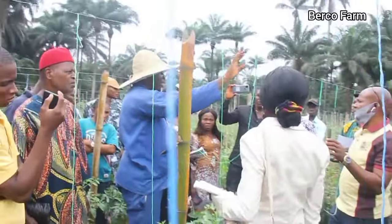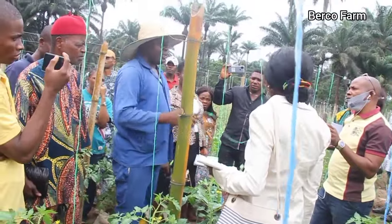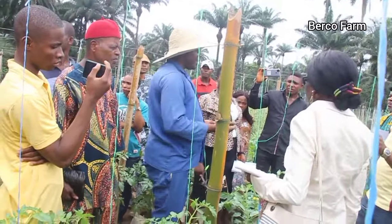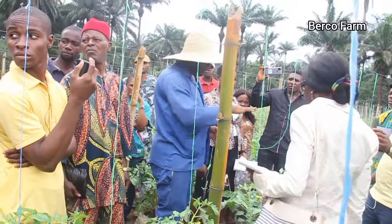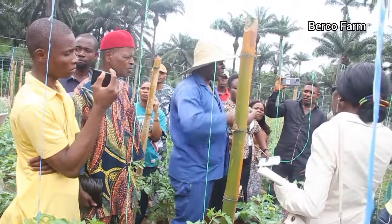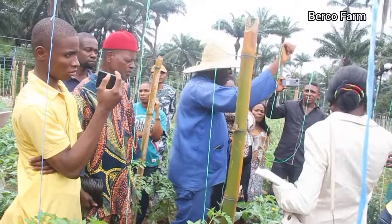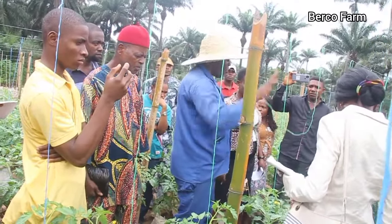And can you imagine that you are using a line of it like this? Along the line, the thing is rusted and it's cut. So by implication, you are missing a whole line. Because when it is cut, it is very difficult for you to get it over here. You get my point?